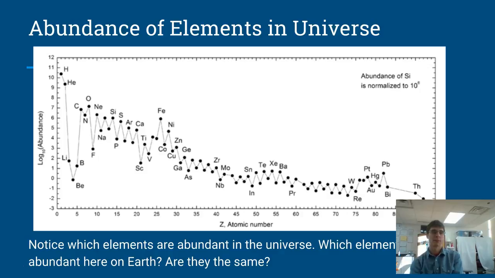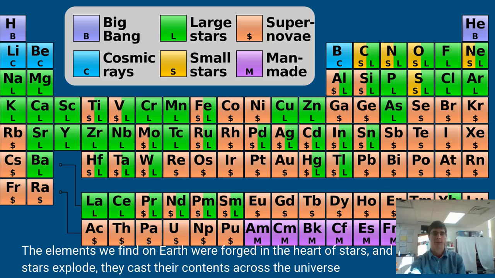All right. These are the abundance of elements in the universe, and you'll see that on this log scale, hydrogen and helium are way more than anything else. And that's what stars are made of, mainly hydrogen and helium. All right, we're going to move on.